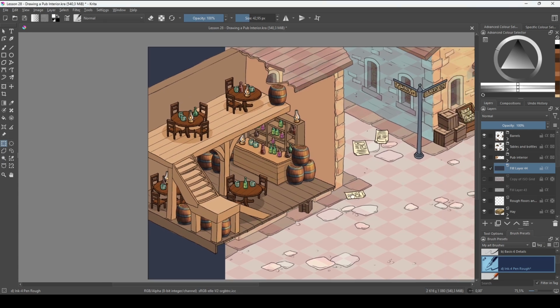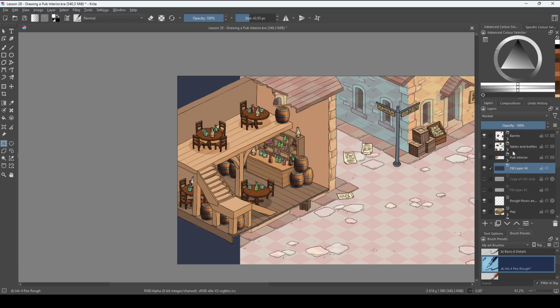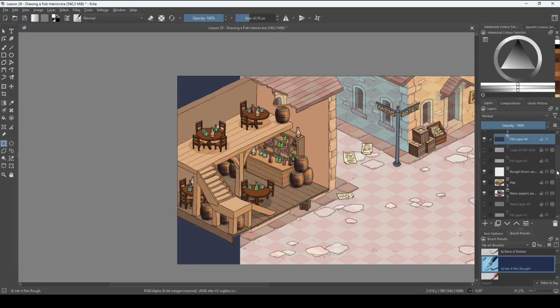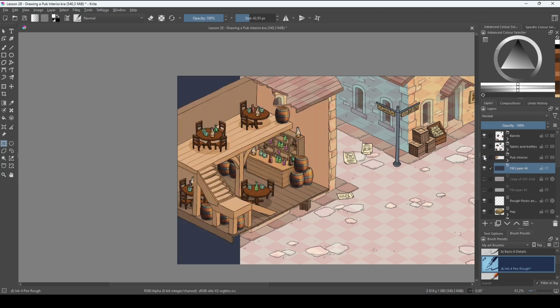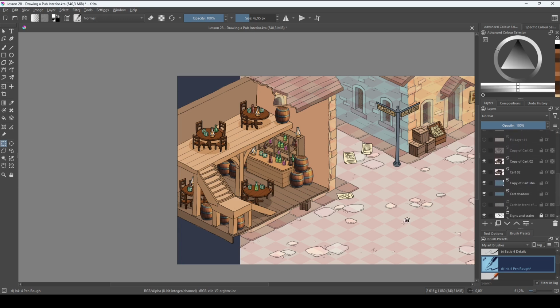Right, so now that we have everything together, let's disable the... where did we put the force? So let's put that off. I'm looking for the grid layer.